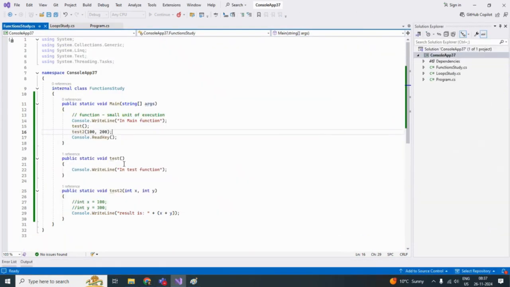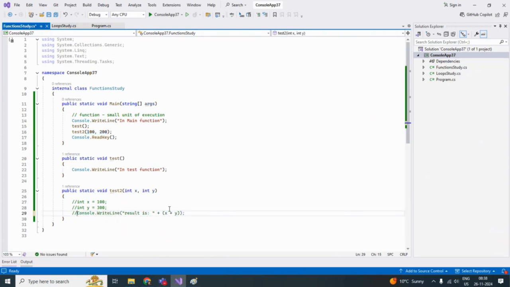Now this function can be used. I will just have to pass the values here. One thing you have to remember is that the number of parameters you are passing here should be the same as the number of parameters you passed here. It cannot be one, it cannot be three. If you have passed two parameters, then you have to pass two parameters here. It cannot be three, it cannot be one. It has to be exactly the same. Now suppose, what will I do?